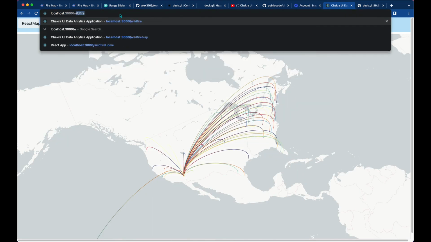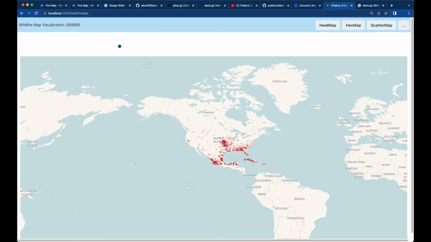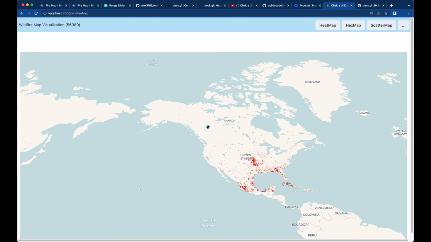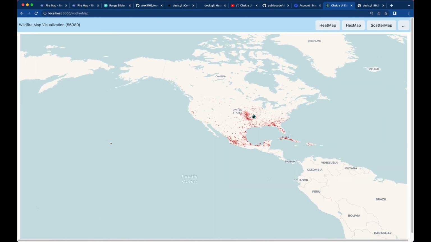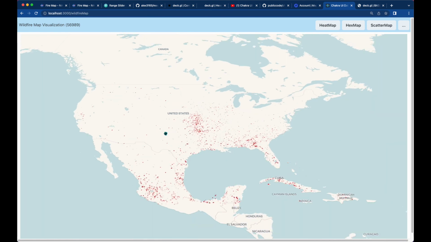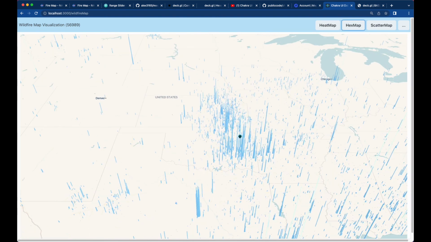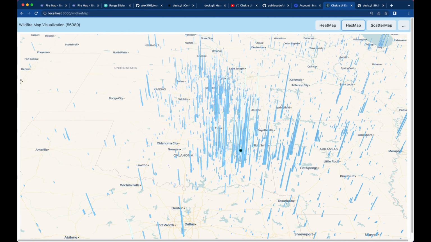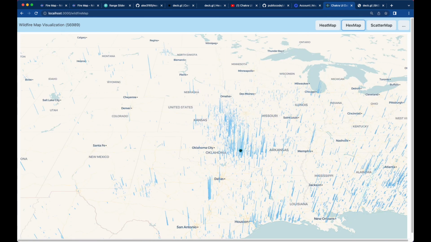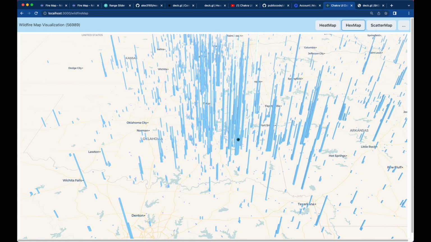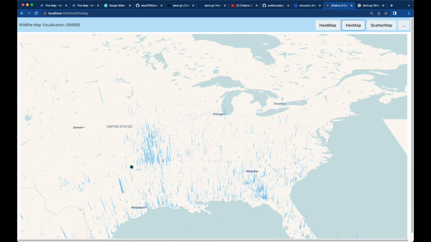Next we created the wildfire map route, and within the wildfire map route we have created 3 different maps. One is the heat map, where we could see the wildfire situation in the United States, and then we added the hex map, where we could see these vertical hex, or stacked hex, which shows the number of fires happening, so the number of records in the same location. It means that fire was being recorded at the same location again and again for the last 7 days. The higher the spike, the longer the fire has been burning, almost 7 days. So that's where the spike value is.